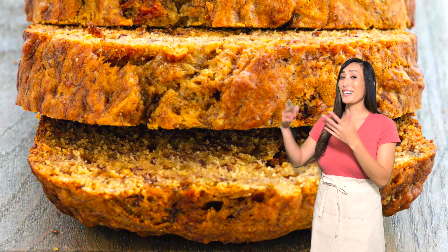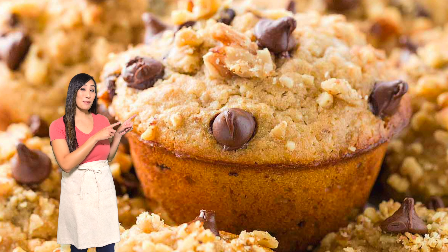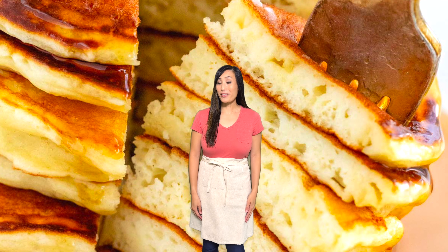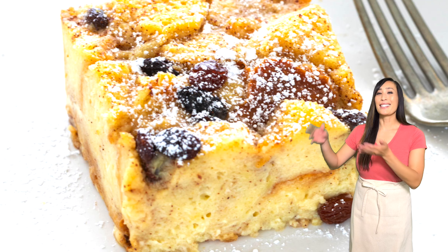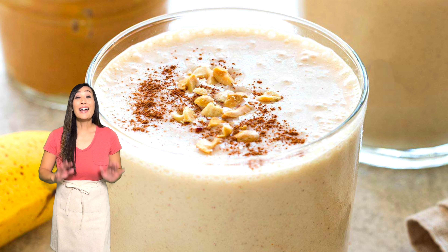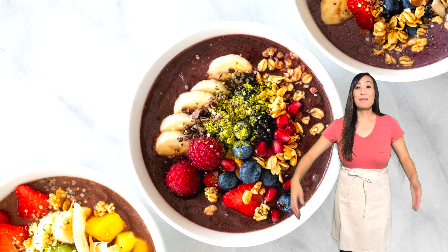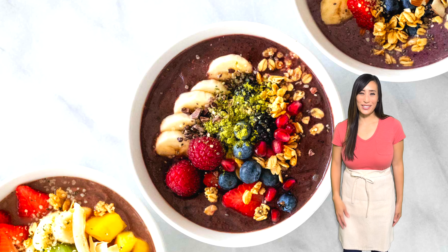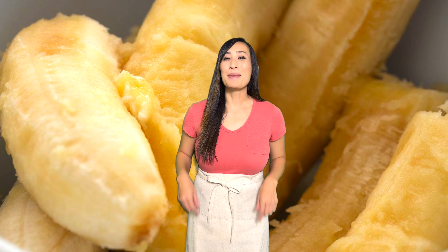Who doesn't love a warm slice of banana bread? My kids absolutely love these chocolate chip banana muffins. Or for breakfast, pancakes or waffles. Add some bananas to a classic bread pudding. I always add them to smoothies like this peanut butter banana one, or you can make acai bowls or nice cream. What's your favorite way to add them into recipes? Let me know in the comment section below.